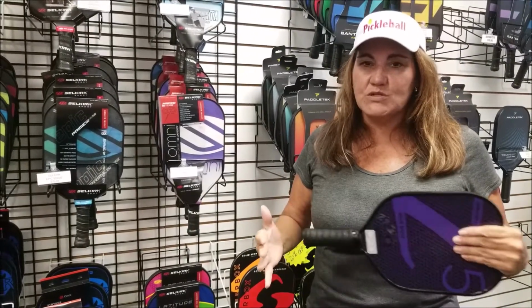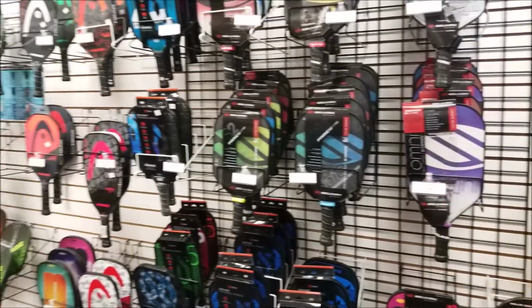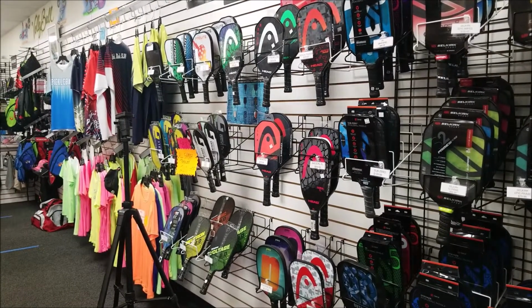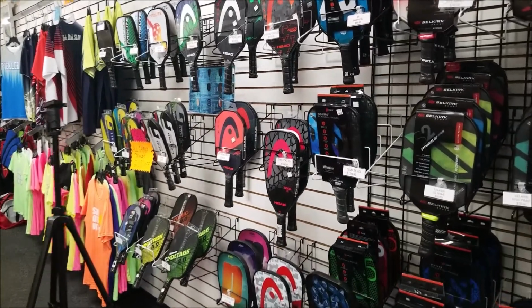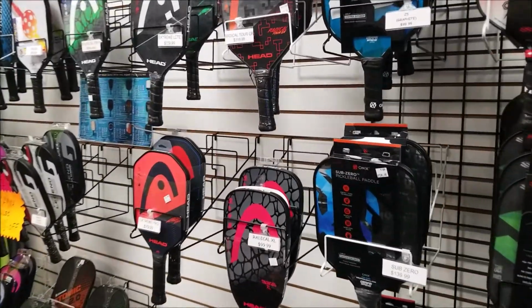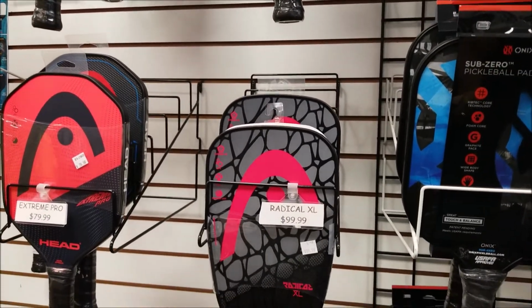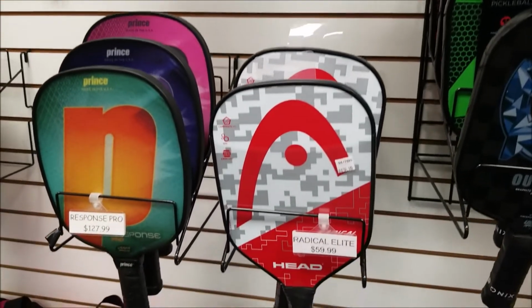Most of the time it takes one to two paddles after we hit it into the net in the store, and we let it fit your grip, and we also see what you're feeling as a weight. Those things really help us gear you and personalize the fitting of your paddles. Once we have that all under control, you come in, you try one or two, and you'll be able to narrow down and put that credit towards the purchase of a paddle that you can keep for a lifetime.